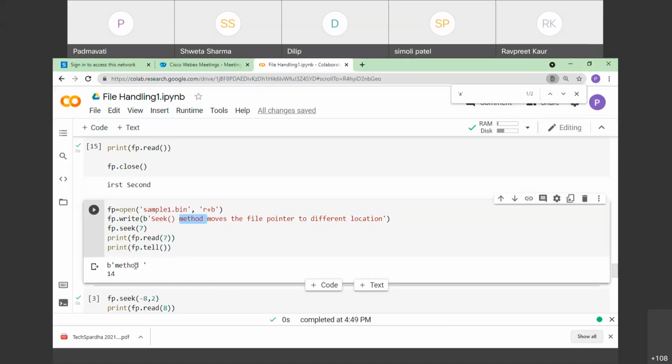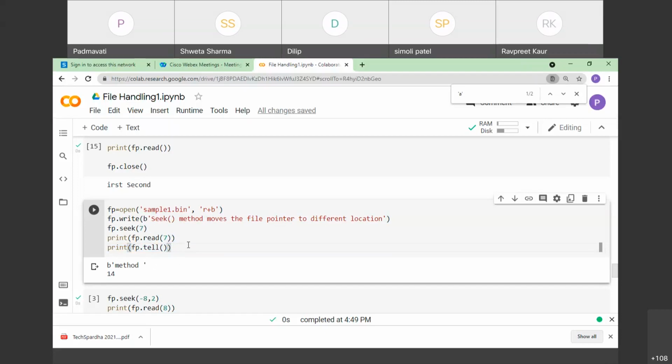So "method" will be read, and afterwards I just want to check the current position of the file pointer. Because I skipped the first 7 characters and later read 7 characters, it will be pointing to the 14th byte. So that is what it has printed. This 14 is the result of the current position of the file pointer.